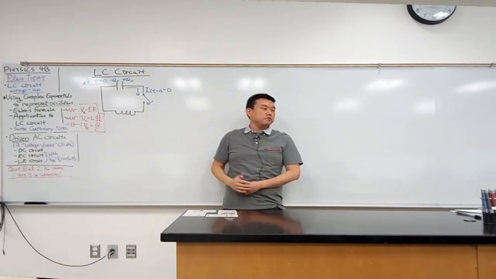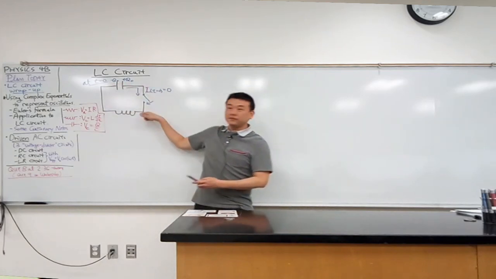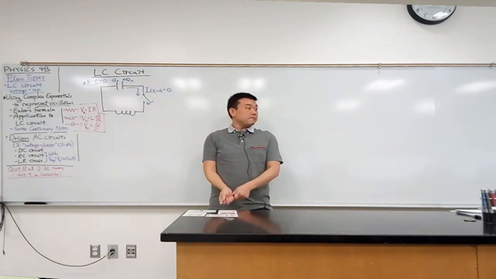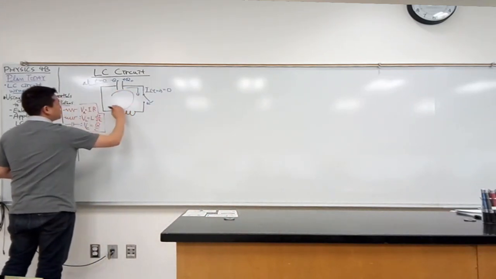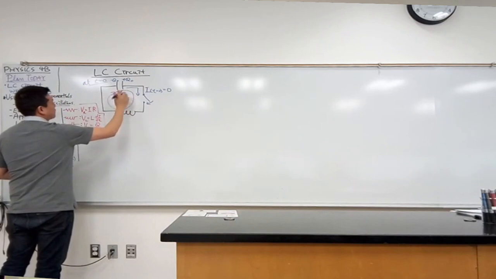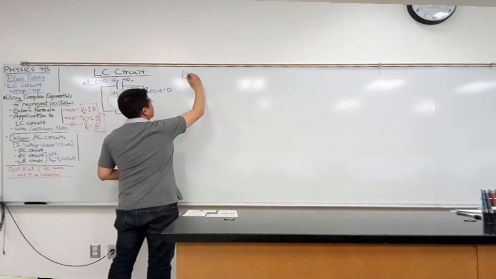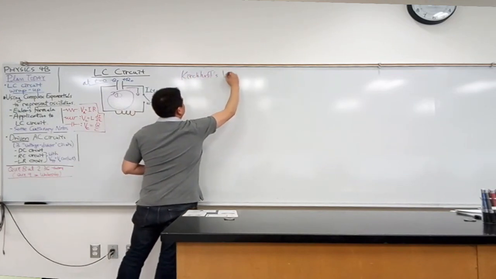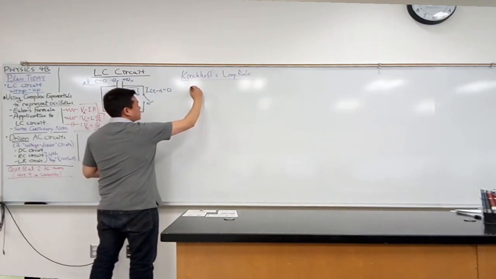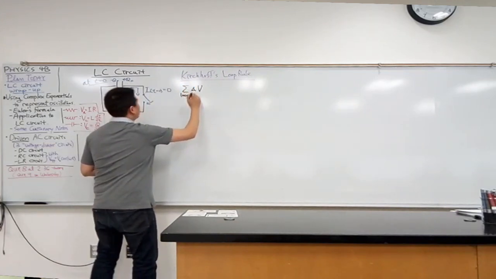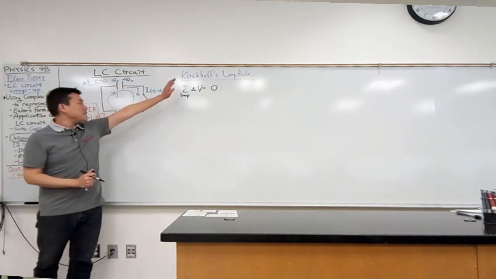So most of the time you won't have to use the junction rule because it's such a simple circuit that you have only one loop and no junctions. But you should use the loop rule. So imagine this is my loop. So this is going to give me my loop rule equation. And using Kirchhoff's loop rule, we can say that the sum of all the voltage changes around the loop is equal to 0. So let's apply this.